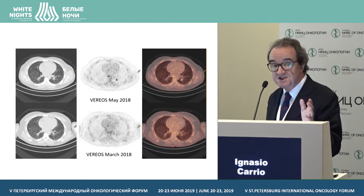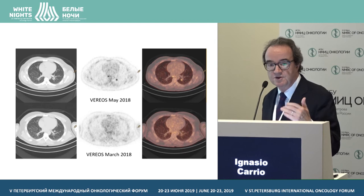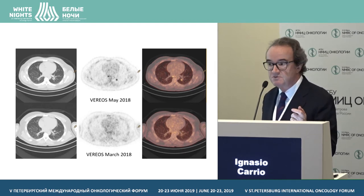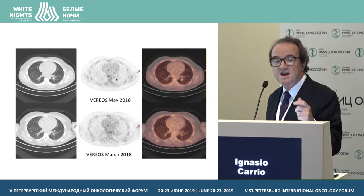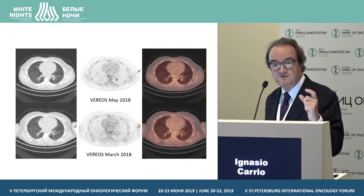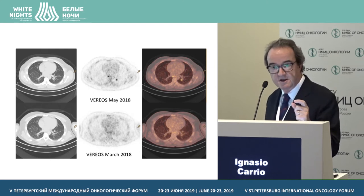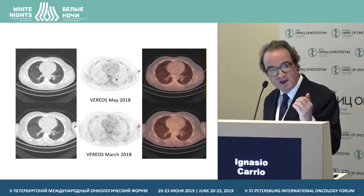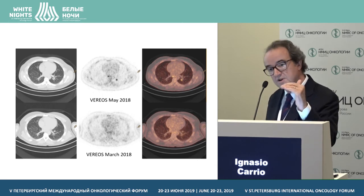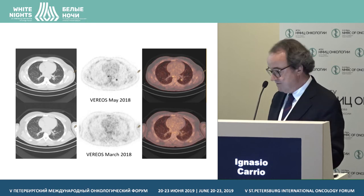So here we can change the paradigm. Up to now, with small nodules negative on FDG scans, we tend to report we cannot characterize the nodule metabolically, perhaps because of small size. Here we can change that paradigm — we can bring down this threshold from one centimeter to slightly below half a centimeter.